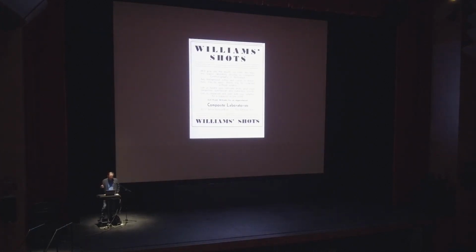And if you were a producer in the late 20s, early 30s, and you looked through the various trade magazines, you would come across an advertisement like this, which would say, if you hire Frank Williams, the Williams process, he can do these composites for you. He had a technique that was patented so that if you wanted to use a composite shot, you would have to go work at his lab. And you can see it used to be at 8111 South Santa Monica Boulevard in Los Angeles. Actually been there, there's nothing there now. I was hoping maybe a building, but nothing is left of his original studio.